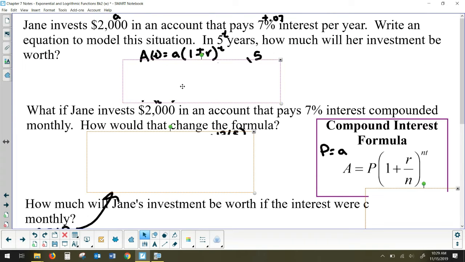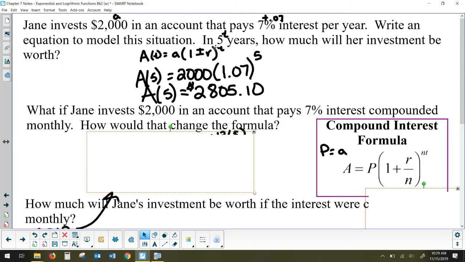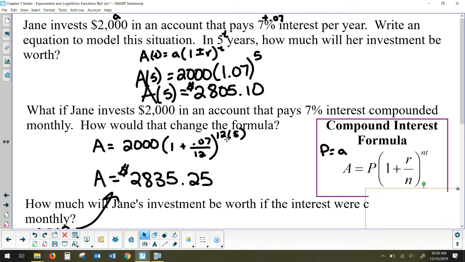All right, these ones. We have an A, we have a positive interest, and we have a time of 5 years. Using the equation we learned yesterday, you get 2,000 times 1.07 to the power of 5. Now we're looking at what happens when we compound interest. So we have this formula, A equals P times in parentheses 1 plus R over N to the power of N times T. What that N is going to be is what you're compounding by. So we're compounding monthly. So our N becomes a 12.